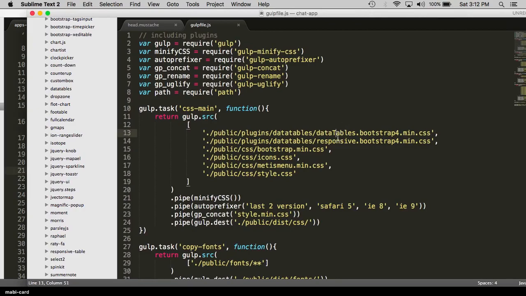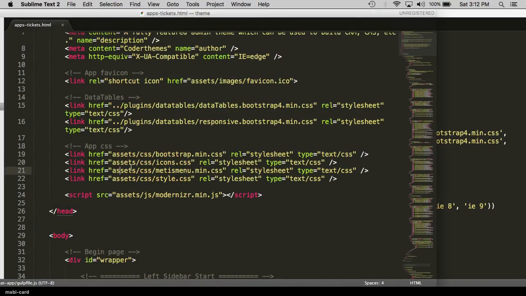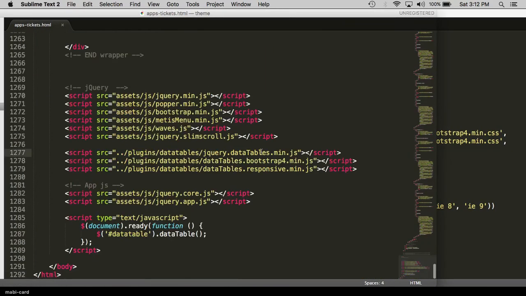And everything else here is the same. Then let's check the imports down here. So we have some data tables imports.